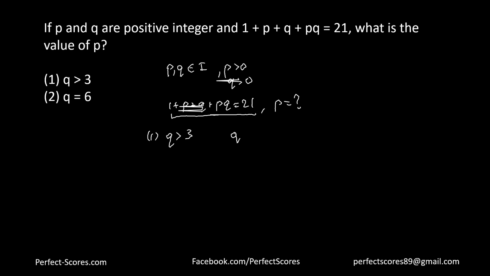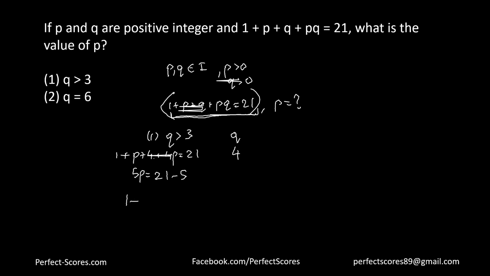So Q is 4, right? And then if Q is 4, I will plug in Q as 4 in here. So what will I get if Q is 4? Then I have 1 plus P plus 4 plus 4 into P is 21. Then if I solve this, that means 5 times P is equal to 21 minus 5, right? Now, I actually have a hunch. What hunch I have is, I think I need to simplify this. So I'm following one of my commandments, because there is something that can be done out here. So let's actually do that.